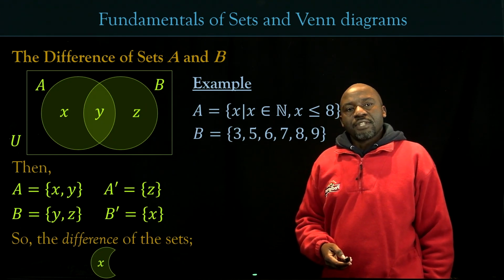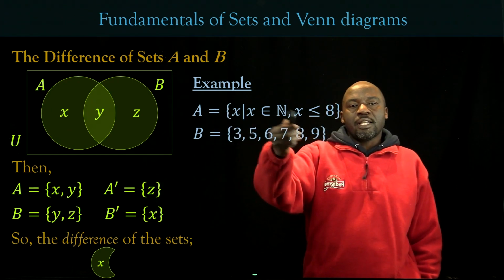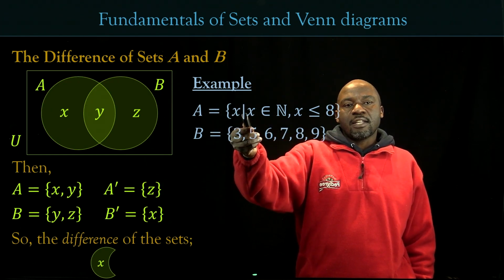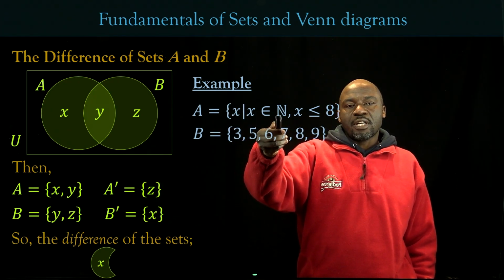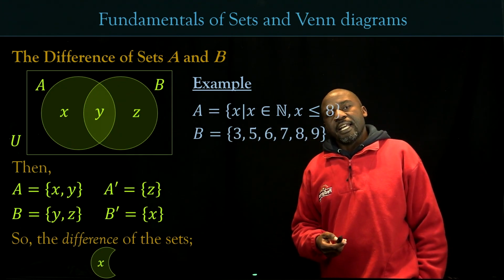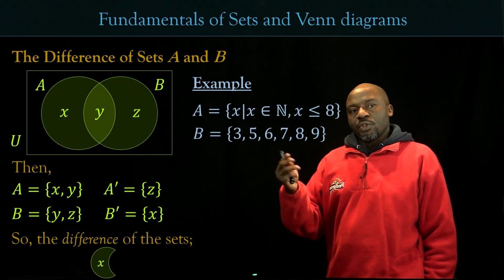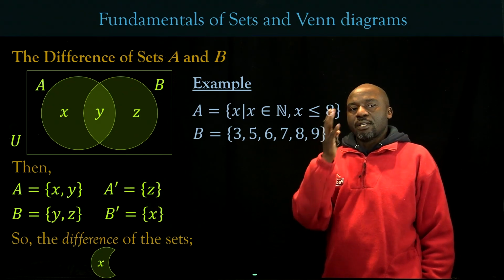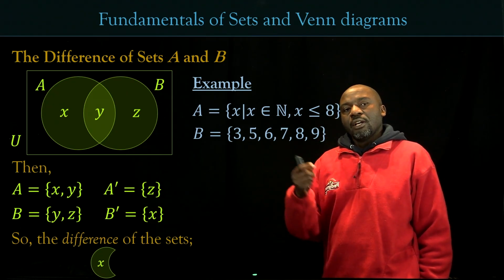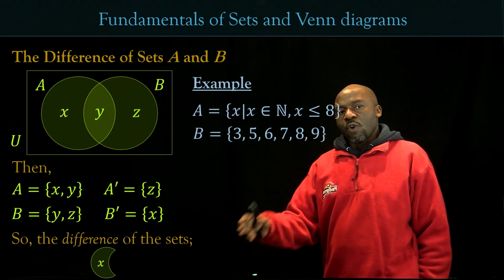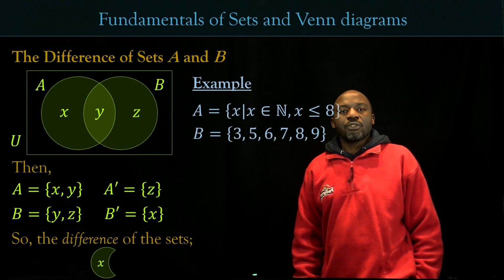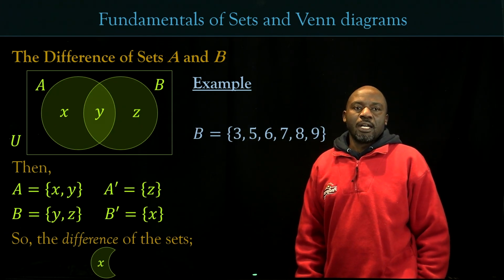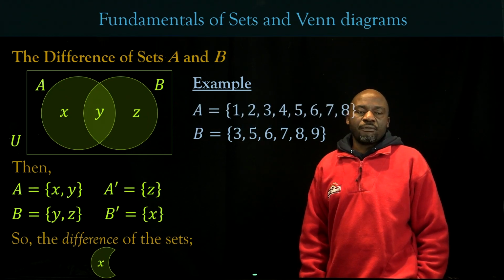So the elements of set A, we can read this as: the elements of set A are such that they are natural numbers that are less than or equal to 8. Natural numbers start with 1 upwards, so 1, 2, 3, 4, and so on. So they are up to 8, that means from 1 to 8, okay? So I can remove that and put the other way of representing that set.